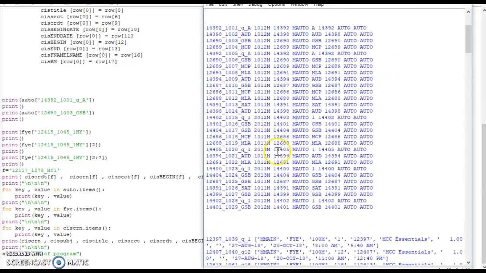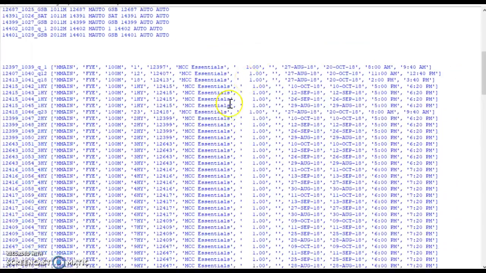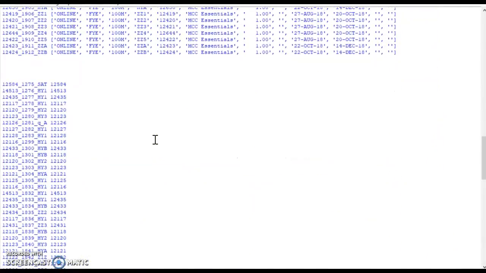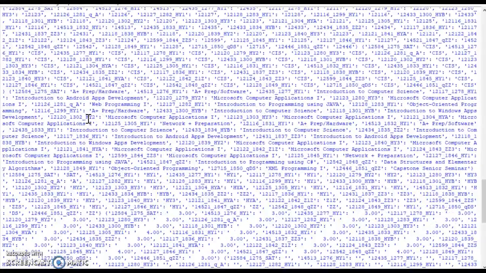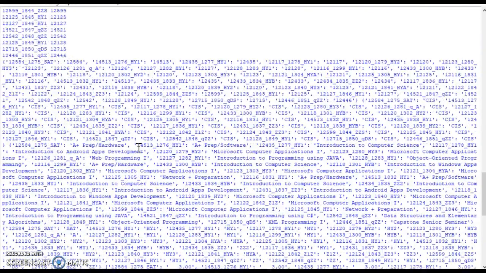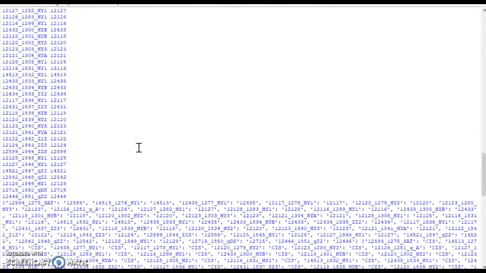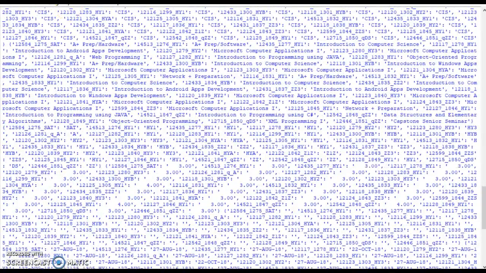This is the contents of the first dictionary. This is the contents of the second dictionary, and this is one of the third dictionaries, and this is all the third dictionaries. As you can see, we can't really print them individually or together in an organized way, so it's more of a mess.